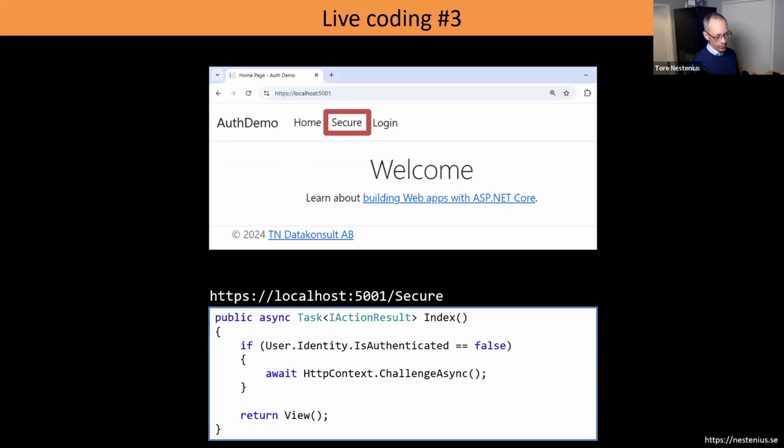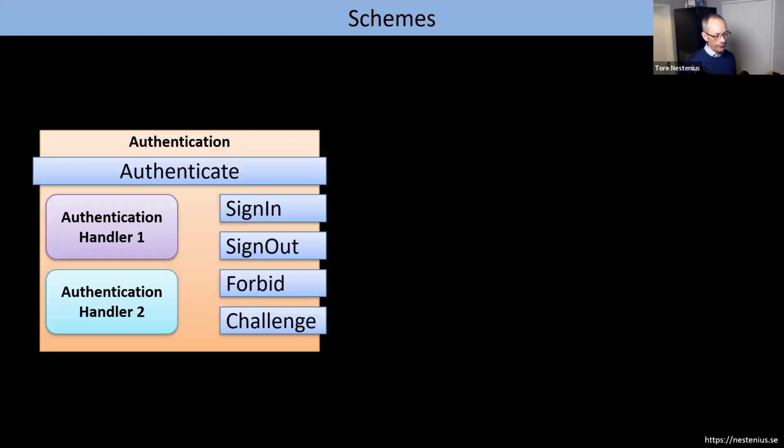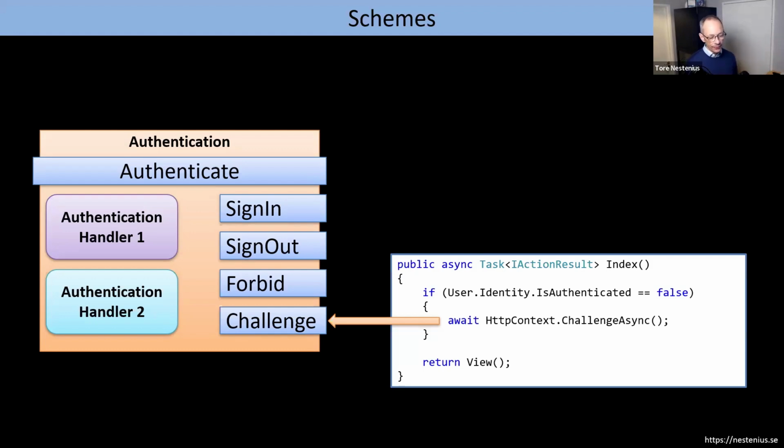So that's good. So let's look at the next part. We need to talk about schemes as well. So schemes is also an important thing when you want to configure your authentication middleware. So in many cases, you might have 2 or more authentication handlers, typically 1 or 2. And the challenge when we have, for example, 2 handlers is if we do a challenge now to our authentication subsystem, we need to decide who should handle it, because we only want one to handle my challenge in this example.